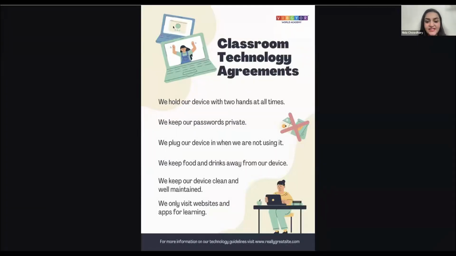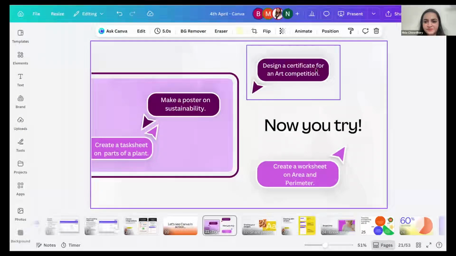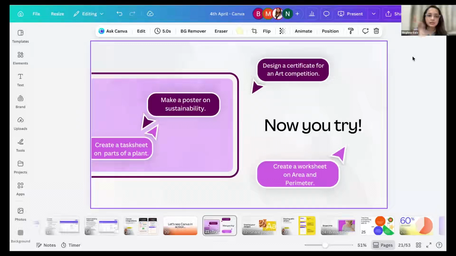I'll proceed on how to share. There were a few people who were asking how to share it as a link, so I'll quickly show that to you. Is it visible, Meghna? Yes. So if you see on the screen itself, on the right hand side, you will see a share button.